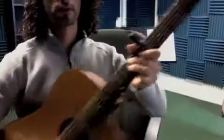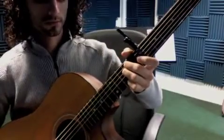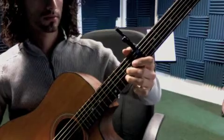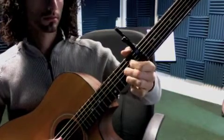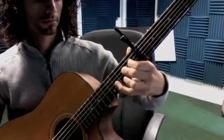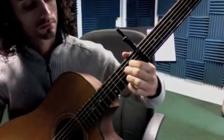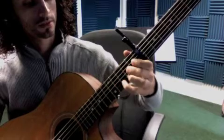Here we go. Hotel California, you have E minor. Okay, and then A7. I'm sorry, B7. Okay, make sure you get that pinky there. Then to a D sustained.